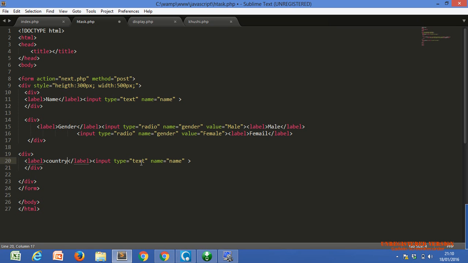I'm going to use the drop down for country, input type. How do we get the drop down? Let me show you. We have to use the select.